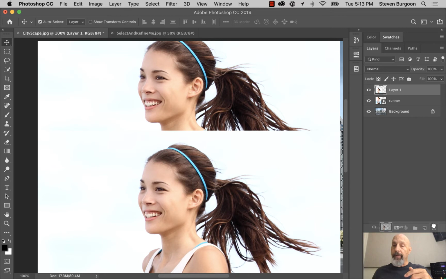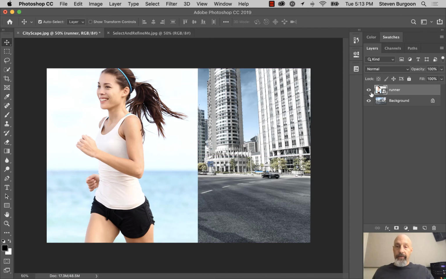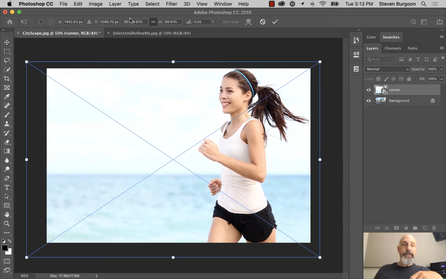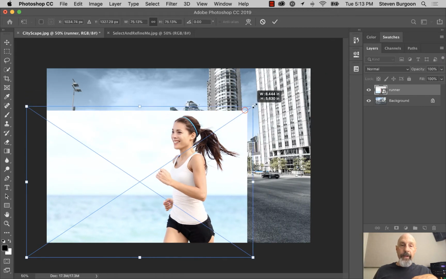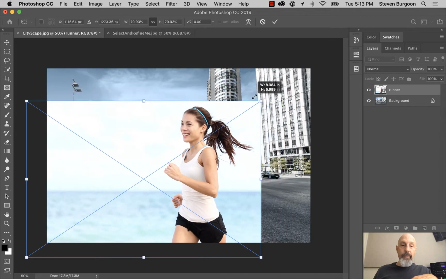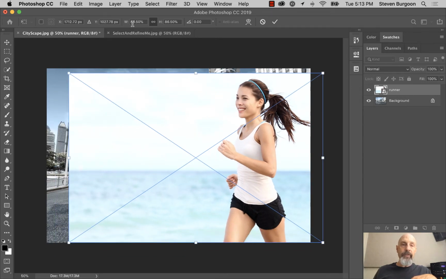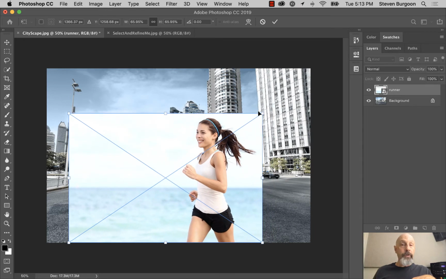How do you know what its original size is? Well, I'm going to delete this pixel layer here, zoom out a bit. This is our smart object layer. When I Command T, free transform, up in the options bar here, you see the width and the height. And as I drag that image and resize it proportionally, you can see the width and the height in percentage of what the original size is.